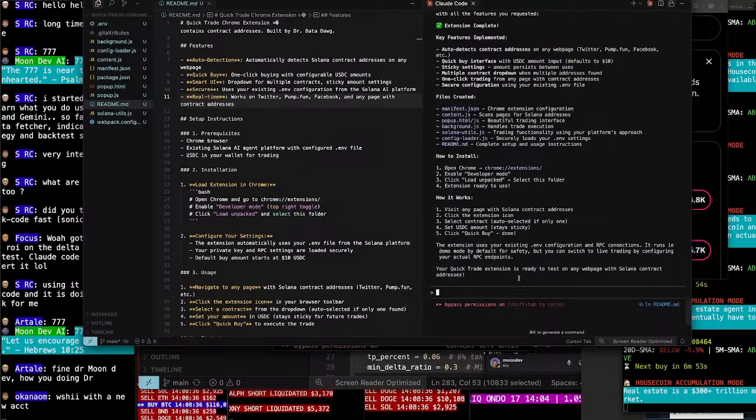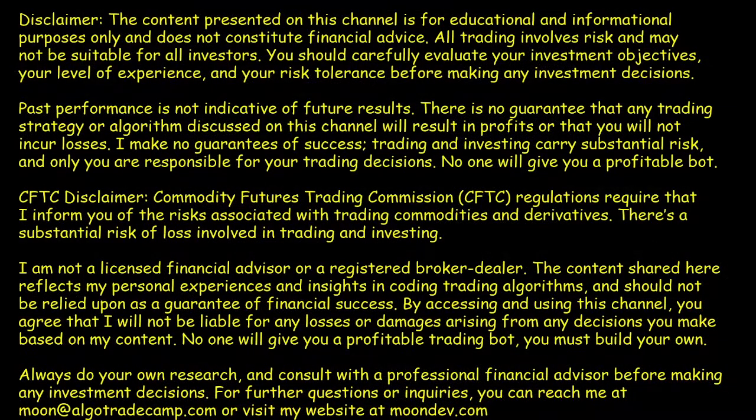And I believe you can derive the public key from the private key. If not, they'll probably have to put that one in there as well. And are there any other things here? Yeah, they'll need to put their RPC in there as well. No, but in the future, I think I would provide the RPC.